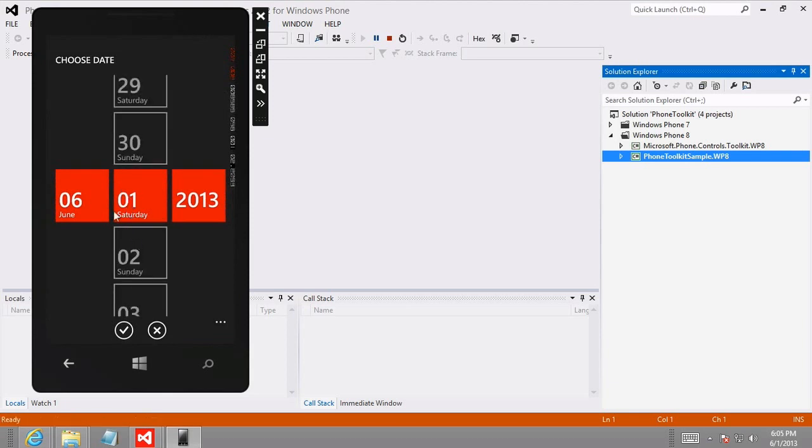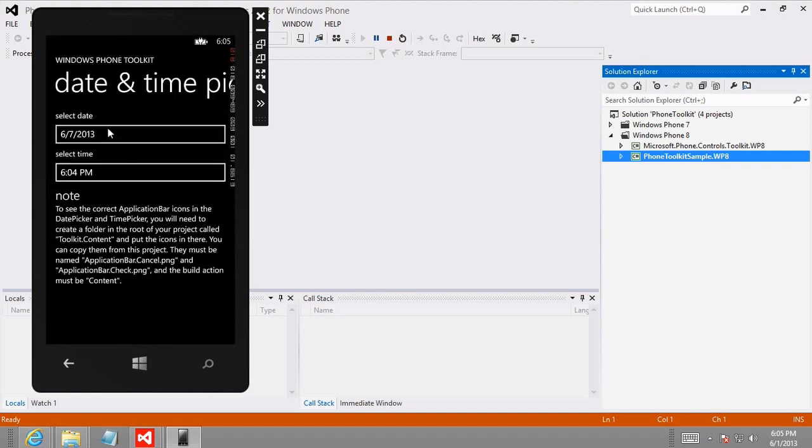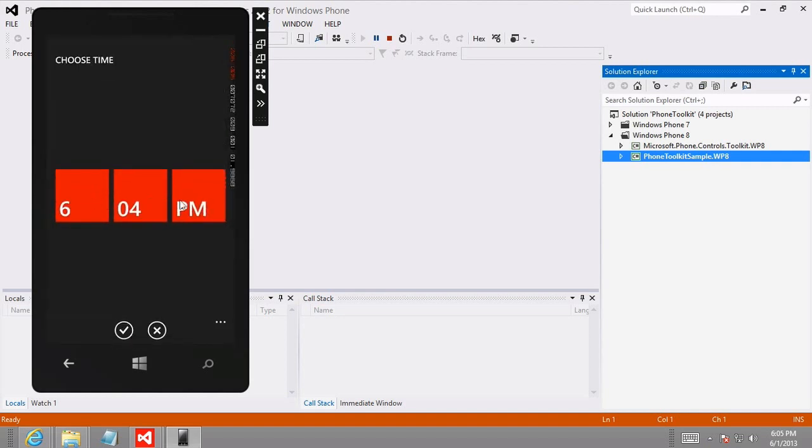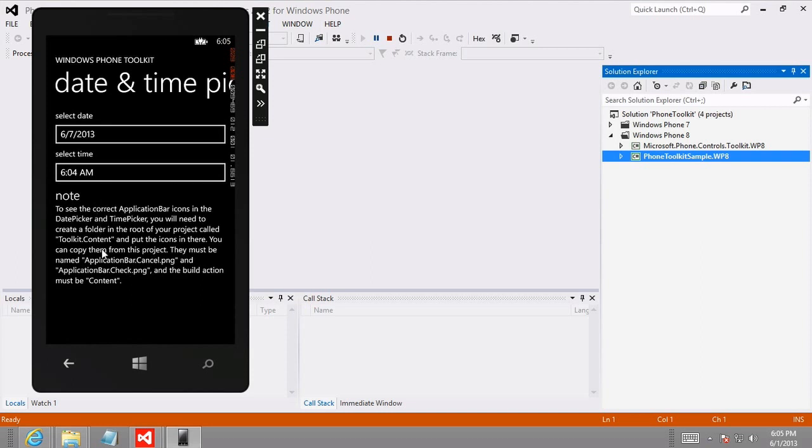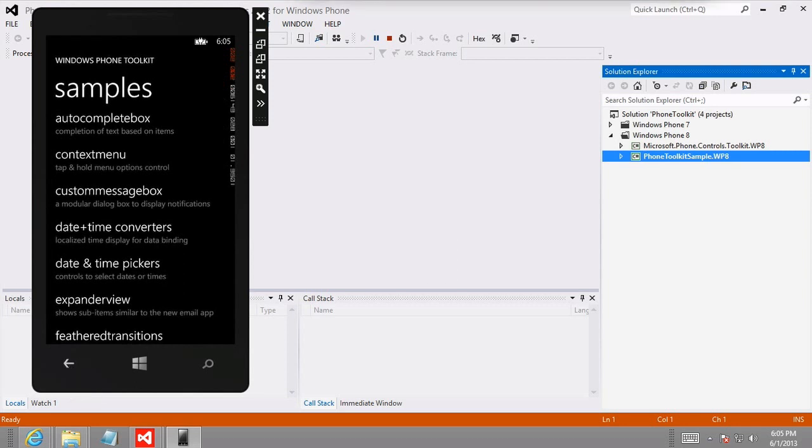I can click on either the month, the day, or the year, and then change the value. And say, yep, that's the one I want, all right. And it will change the value. I can select a time and look, I get hours, minutes, and AM or PM. And I say, yep, that's what I want, all right. And so look at how that works just nicely. Some of the control examples have multiple pages as well.